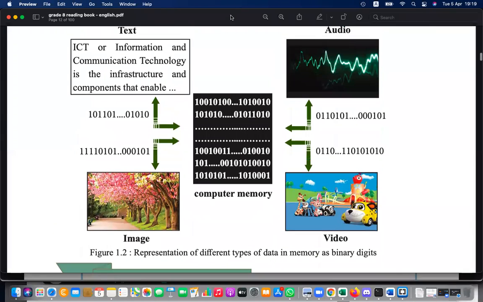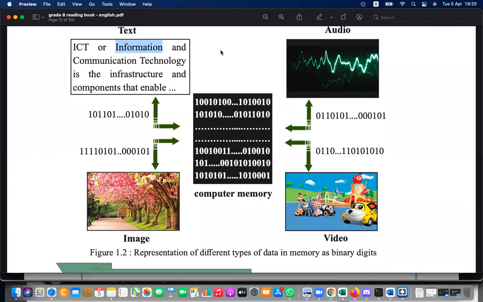You can see in our world, we have audio, images, videos, visuals, text, a lot of things. But in the computer's world, it has only 2 statuses, which we already discussed: on and off, or yes and no, or having power and not having power, or switch on and switch off. Only 2 statuses. But in our world, we have more things. So it is really complex to convert our language to the computer language. If it is numbers, yes, easy. In this lesson, you are going to learn how to represent numbers.